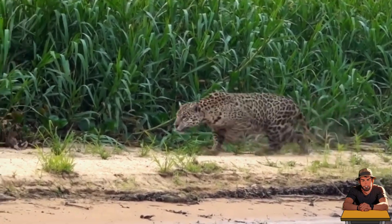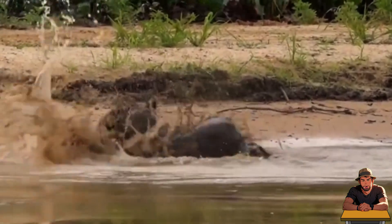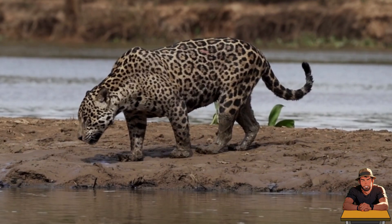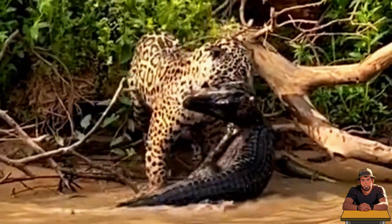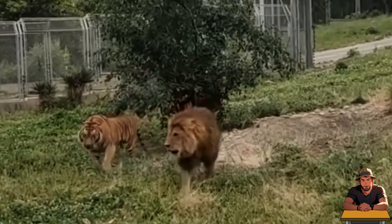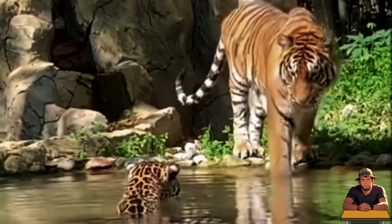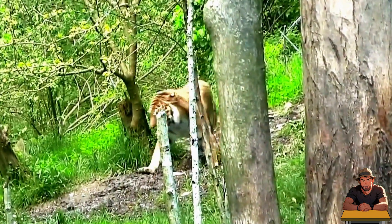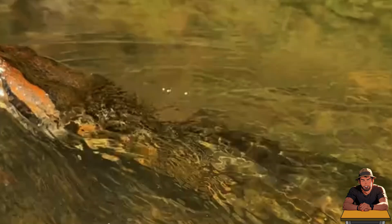The prey animals in the Amazon are not roaming freely — there are many predators hunting them. The jaguar is the main big cat ruling the Amazon and will not be happy to see its big cousin move in. Jaguars have co-evolved with the Amazon for two million years and know a trick or two about hunting there. But a jaguar has no chance in a one-to-one fight with a tiger. The tiger can chase away the jaguar and steal its catch. With the Amazon's high biodiversity and the tiger's adaptability, hunting and thriving there would not be too difficult. The green anaconda could be a worthy opponent on land, but it is more likely that both would maintain mutual respect, respectfully ignoring each other in rare encounters — at least on land.